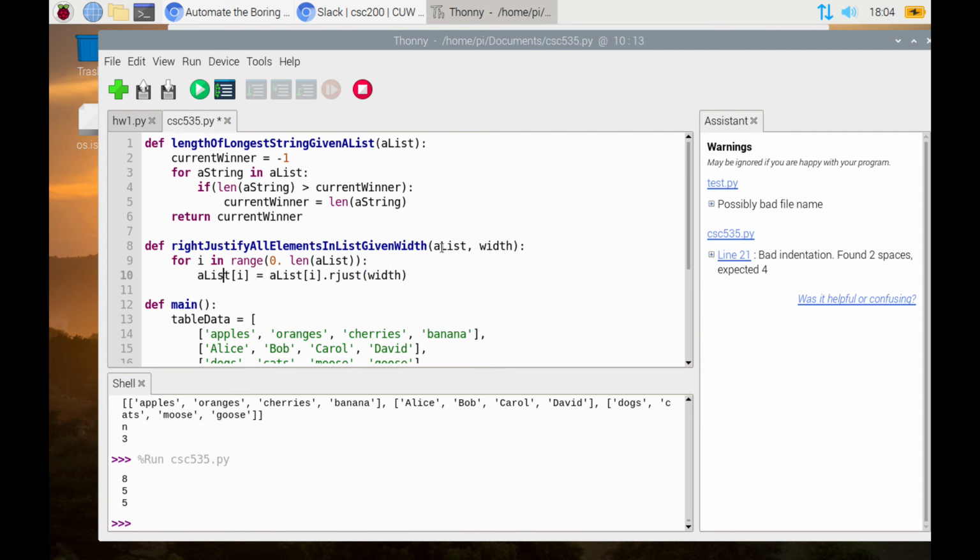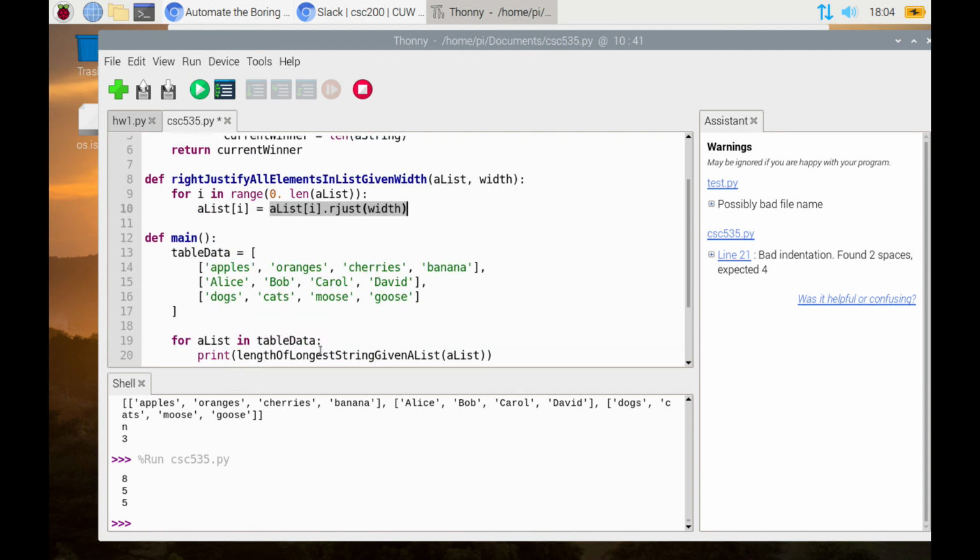All right, so if I give this guy a list and I tell him the width, I can now go through that entire list and replace every element in the list with itself right justified to a width. All right, I have another tool.